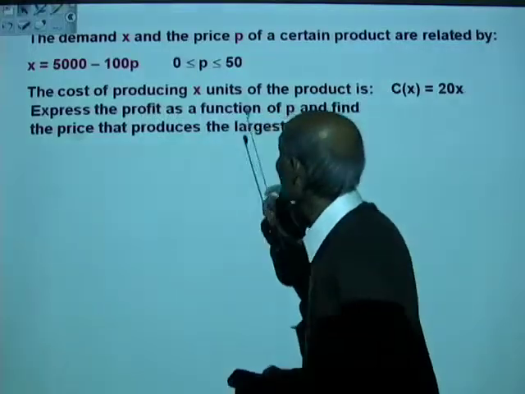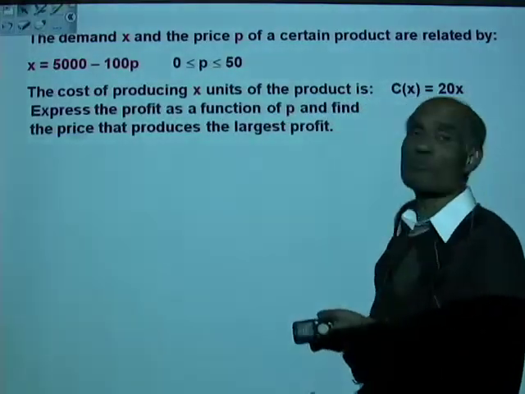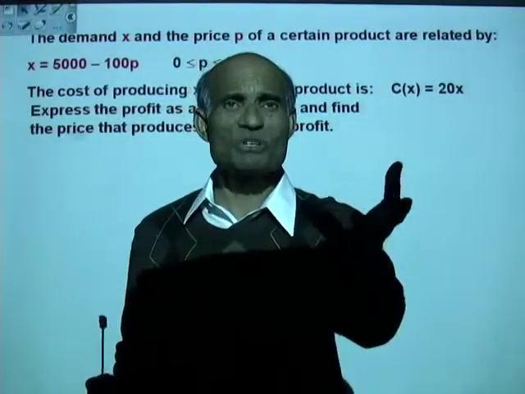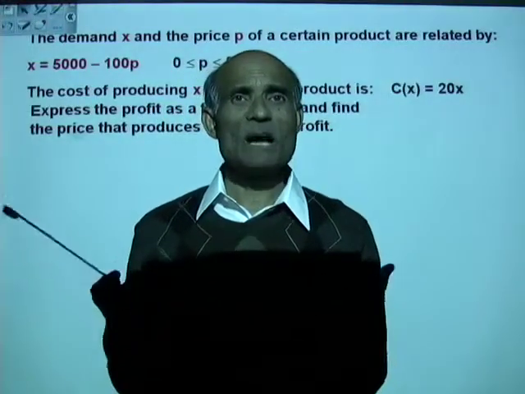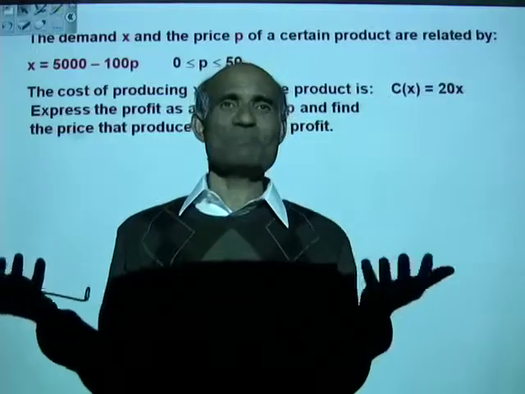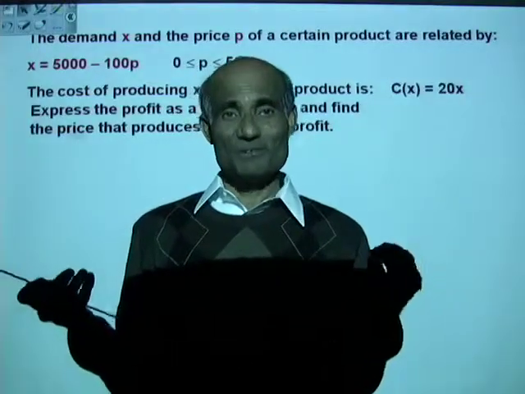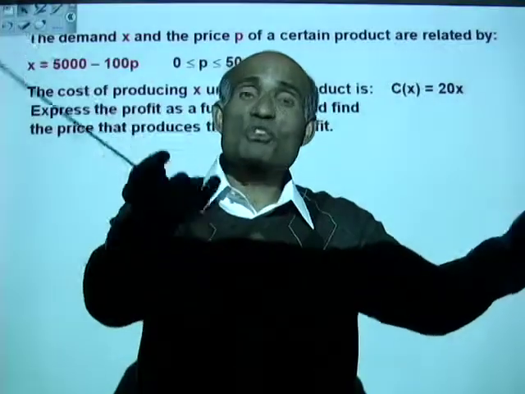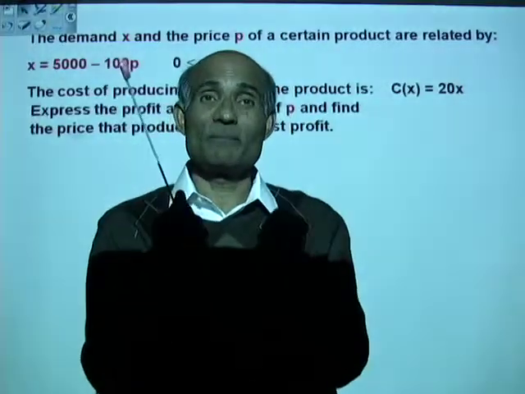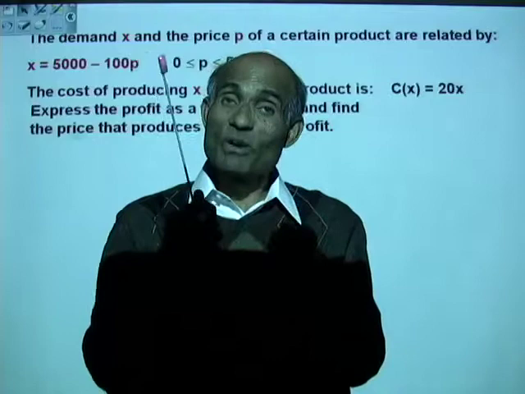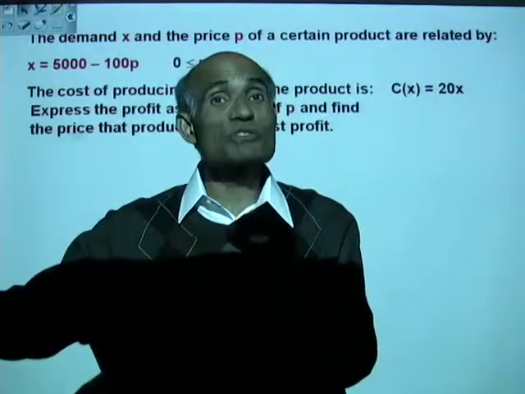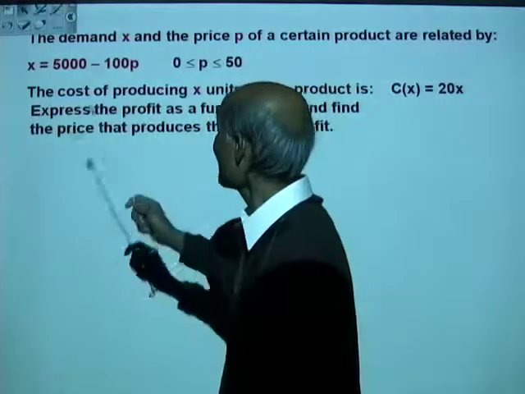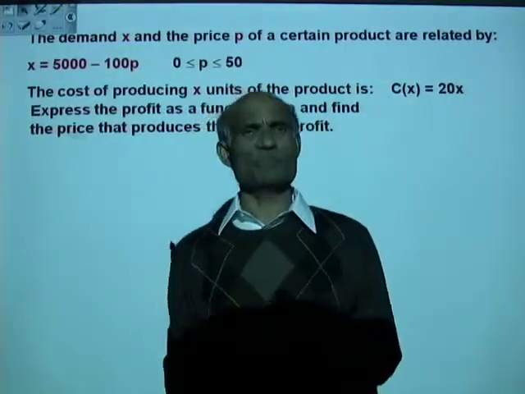Express the profit as a function of p. Now, how do we get profit? I'm sure some of you are doing business. Now, what is the profit for a business? Well, when you produce and sell things, there's a certain amount of revenue coming in. And then from the revenue, you take away the cost. That is your profit. So, you got to first of all find the revenue. What is the revenue?